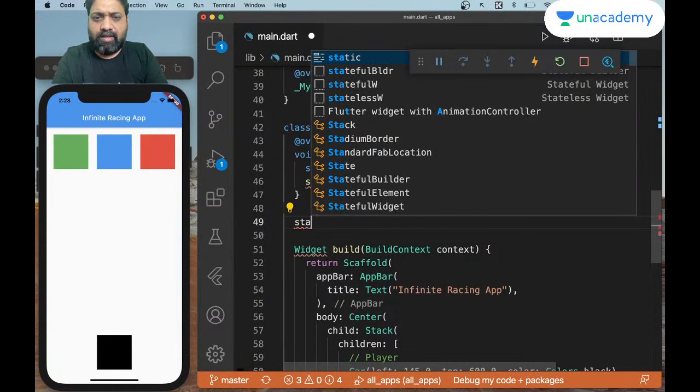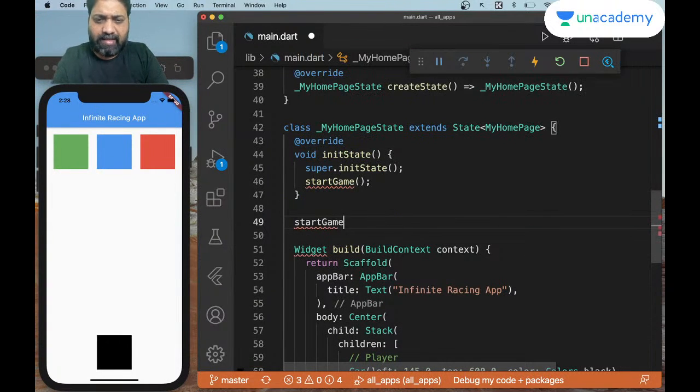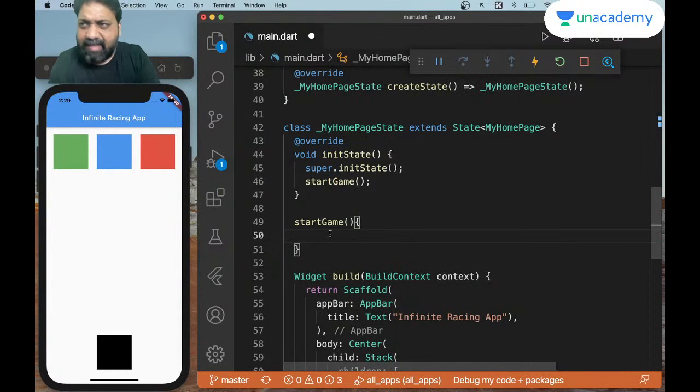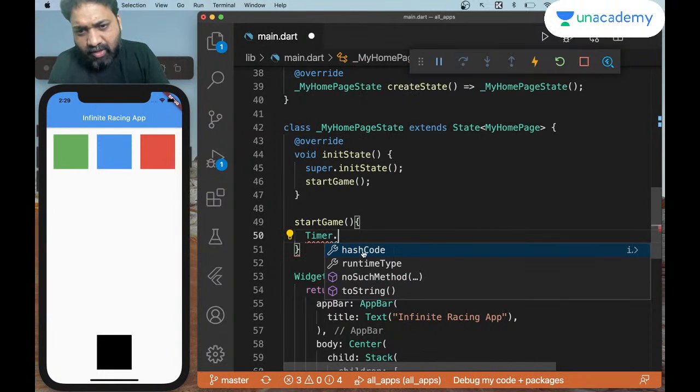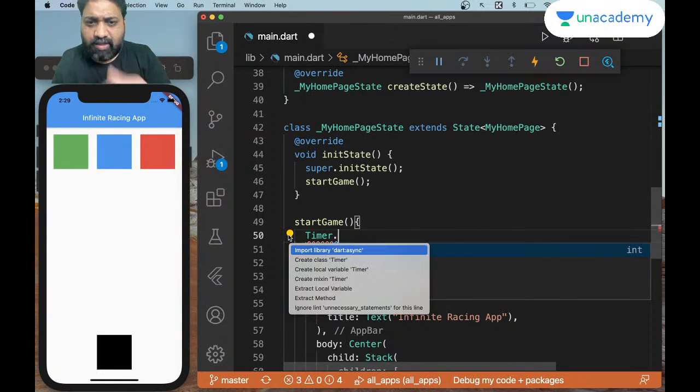I'm going to say start game is a function that I am creating, and in there what I'm saying is that timer. If I try to do timer dot, it's going to suggest to me import library dart colon async. This is a library that allows me to use a timer.